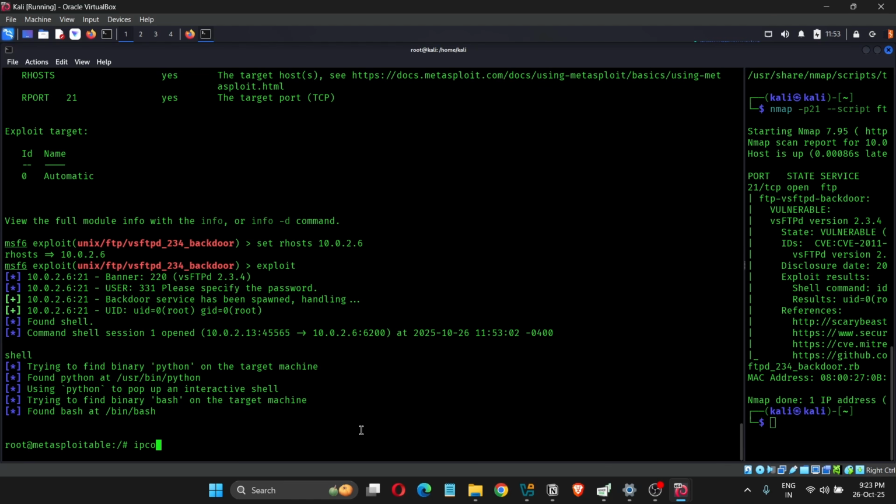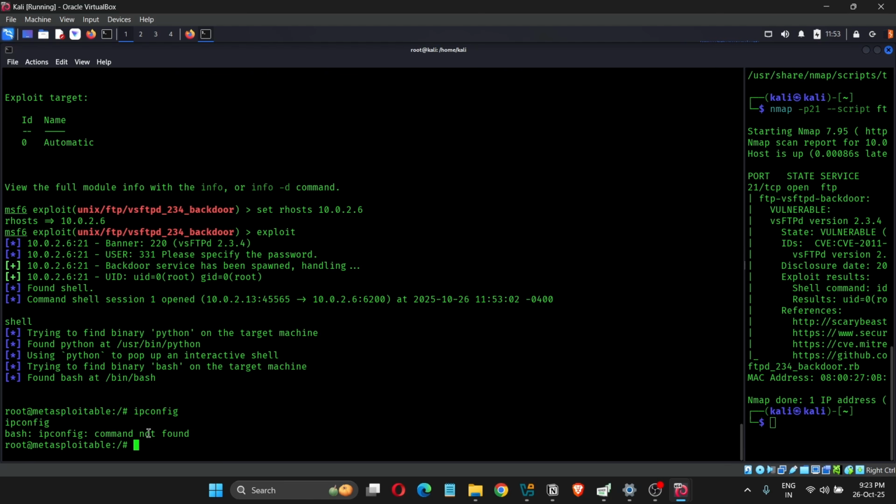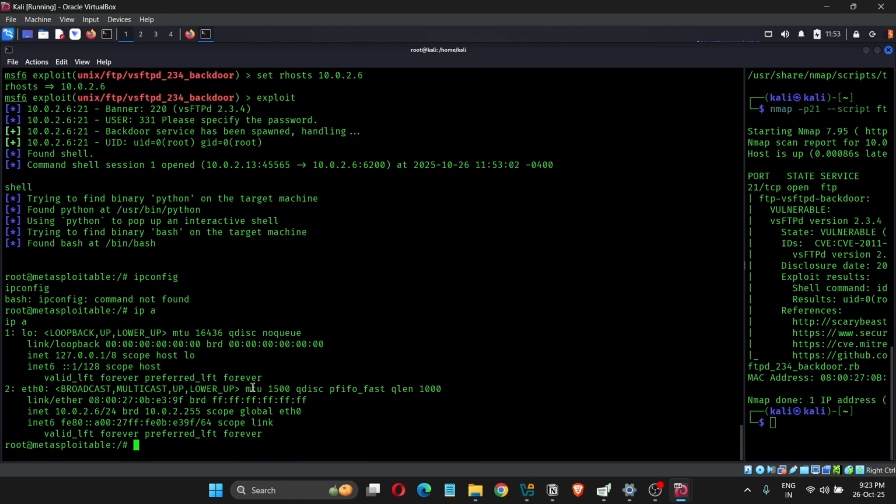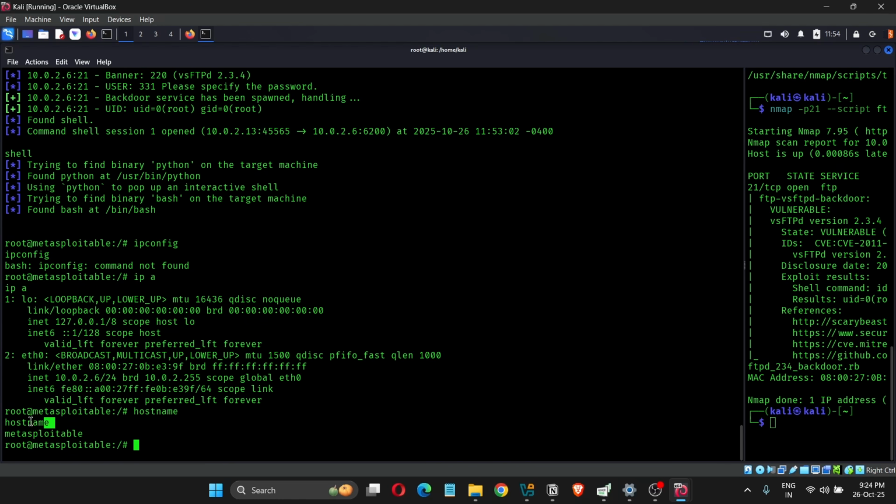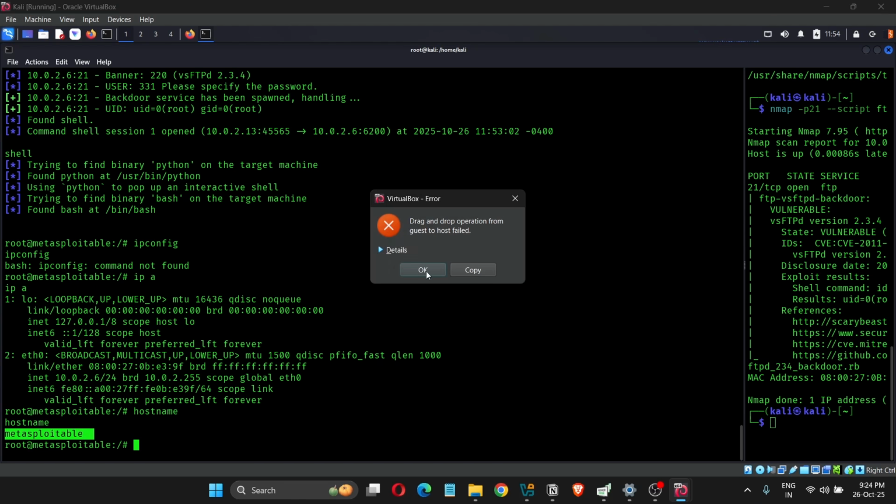Let's verify with ipconfig. I'm sorry, I think ip a will work. Yeah, and see 10.0.2.6, which is our target, and the host name is Metasploitable 2.